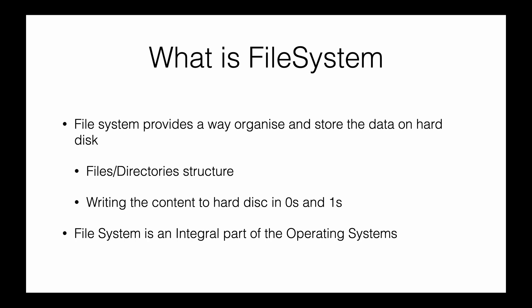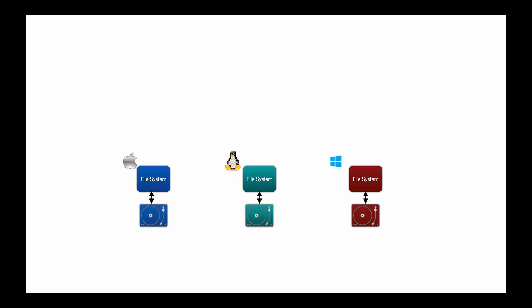What is a file system? A file system is a way to organize and store data on the hard drive. From the organized perspective, it's the structure of directories and files. From the storing perspective, it's how data is stored in zeros and ones onto the hard drive. The file system is an integral part of the operating system — Mac, Linux, Windows each have a file system as part of their OS, and these file systems are operating system dependent.